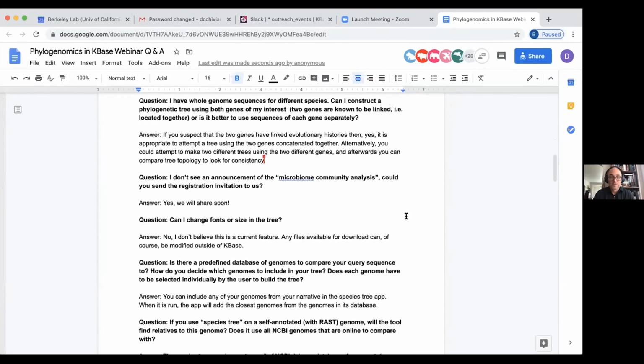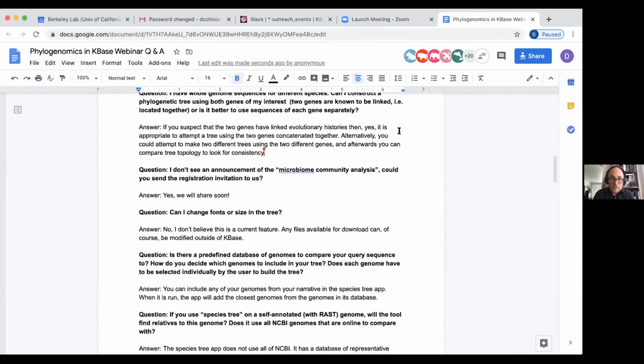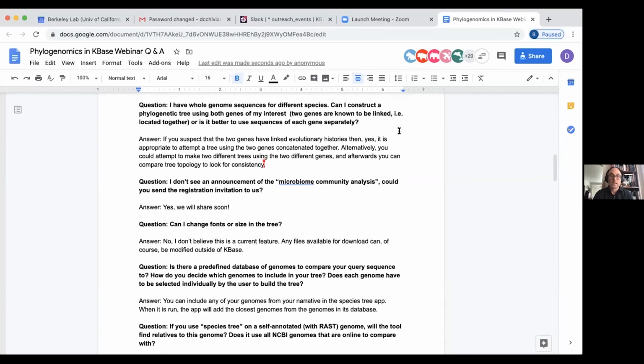I have whole genome sequence for different species. Can I construct a phylogenetic tree using both genes? Well, first of all, a tree requires 3 elements or more, or else it's just a distance. Oh, sorry, this is saying gene families.